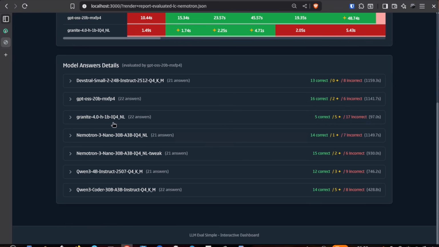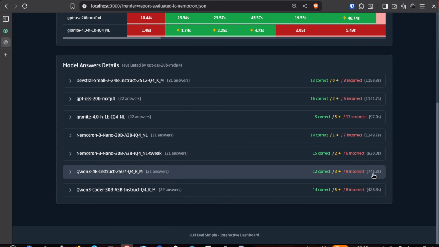So Nemotron and GPT-oss in my tests are equivalent, but the Qwen models, both the mixture of experts and the 4B version, are faster, at least on my computer.